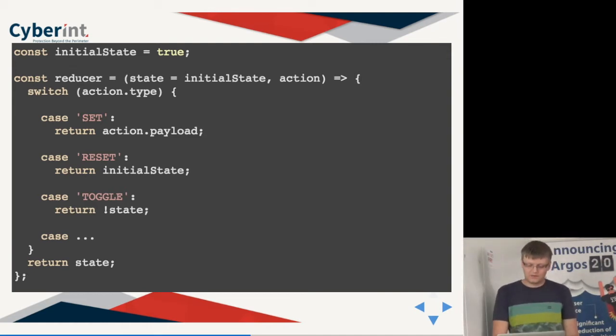But in fact, reusing parts of a reducer is more problematic than reusing a whole reducer. In this particular case, these parts are just the cases. Of course, in these trivial cases, it can be much more sophisticated logic. So the goal is to find a way to organize our code in pieces, and then we can put them together and build the resulting reducer that we want, that collects all the functionality that the pieces have.